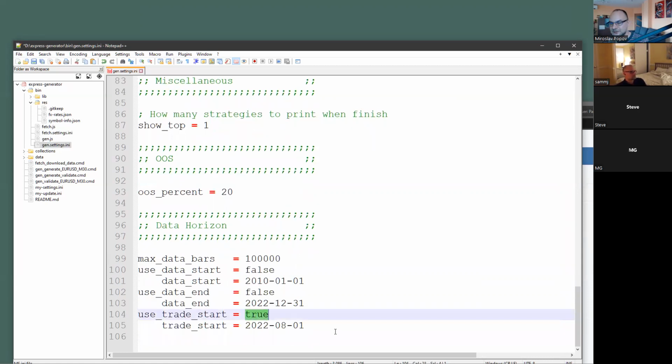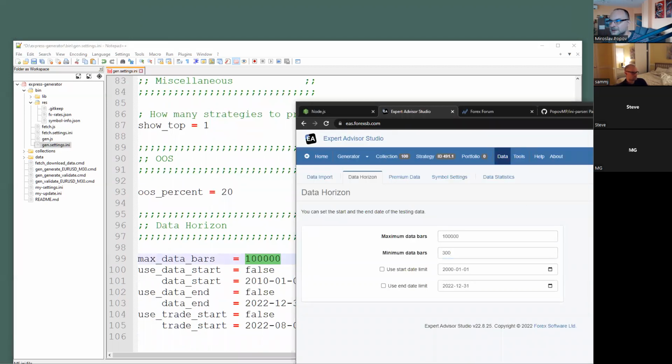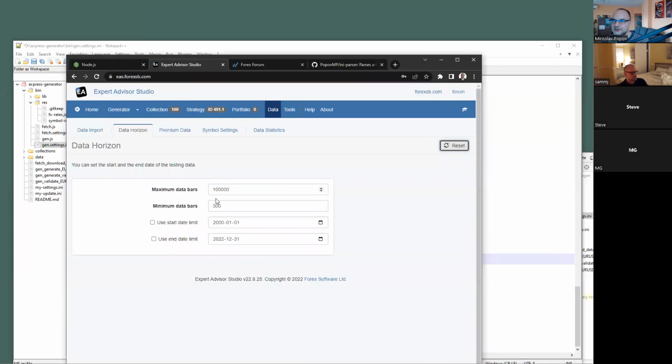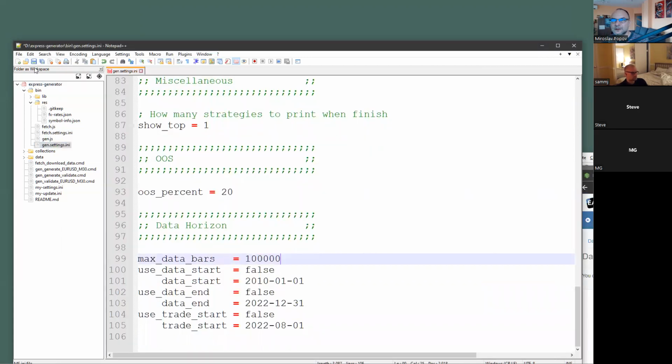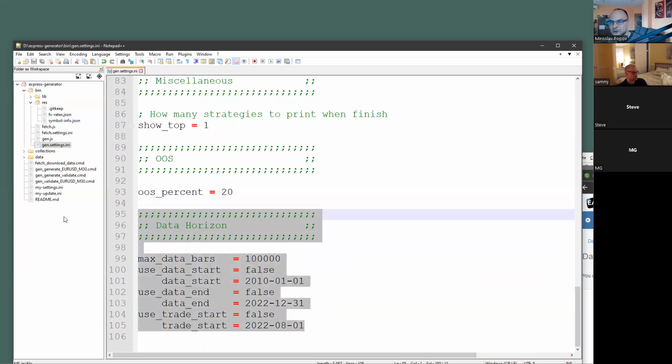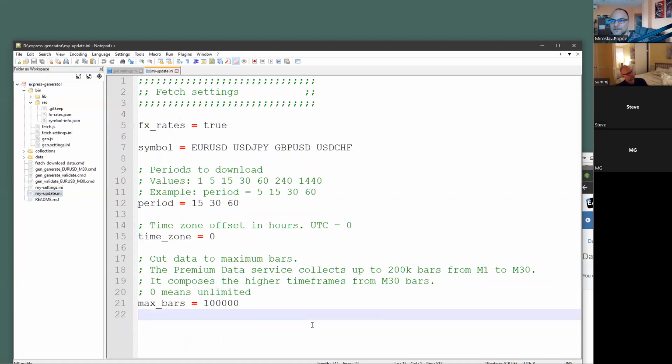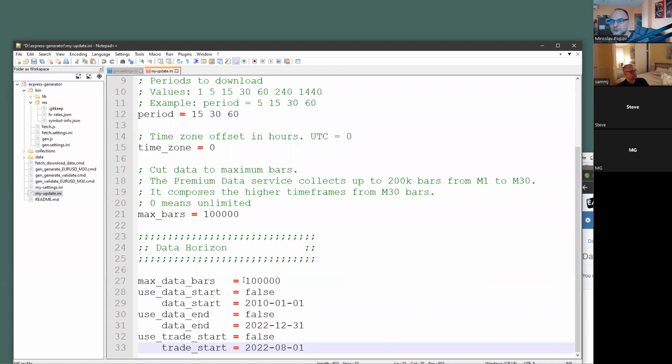In this, use state false. So these options, let's make this the default one. Maximum bars, we put how much in Studio as the default one. If I reset, these are the defaults. So we make it here. And if you want to override this, just put it in your custom initialization file and override the options you want.